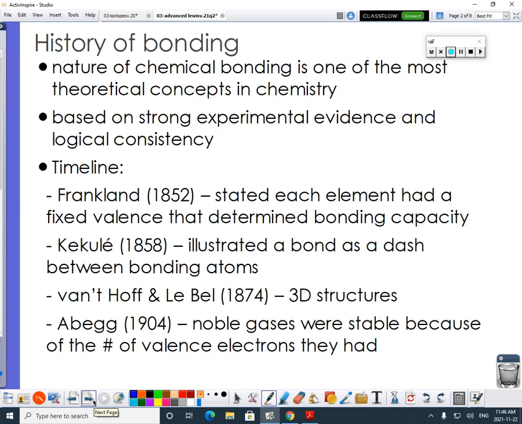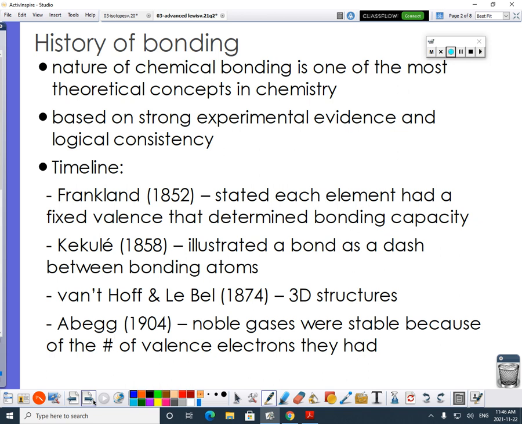So it is just like the structure of the atom. We cannot see a bond, okay? So this is still very theoretical, and if you happen to watch that 100 Greatest Discoveries in Chemistry, they show Kekulé, and literally we draw dashes between atoms because that's what he did. So it seems so simple that he used that notation, but that's really all it took.